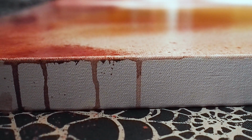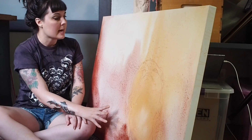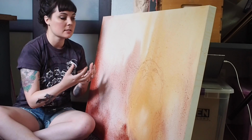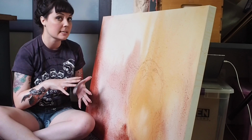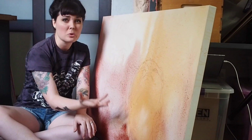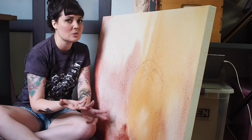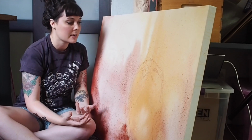So it's almost dry. It's a little wet right in here, and I'm really digging the texture. But now my thought is that when I paint the faces on here, using flesh tone, I like to leave little gaps in my painting so that the background color kind of pops through. In the past, I've done this with hot pink and teal and really contrasted colors. But this right here is close enough to a flesh tone that if it pops through, it's just going to look kind of messed up or unfinished, or it's not going to work as nicely as some other things I've done in the past.